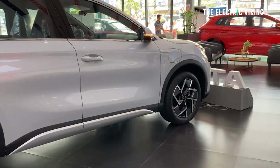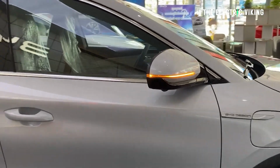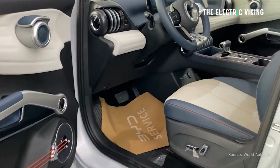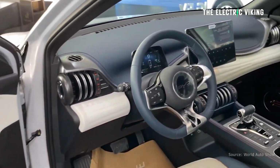What are they? Well, it gets a dynamic range estimation function, which is kind of like what a Tesla vehicle has, in addition to the existing estimation based on NEDC testing. And the idea with this is it should reflect real-time range based on the way that you're using the car. You can have a look at this and turn this on in the range estimation function on the Atto 3's vehicle settings. So go into your settings page and it should be there once you've done an over-the-air update. So you've got to connect to Wi-Fi, obviously, for this to actually work. It's not going to just magically show up.